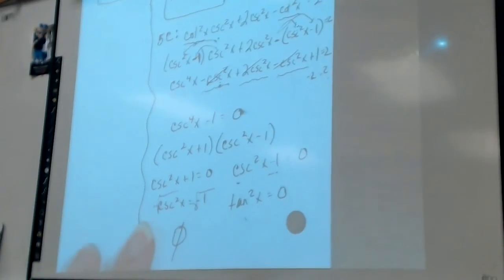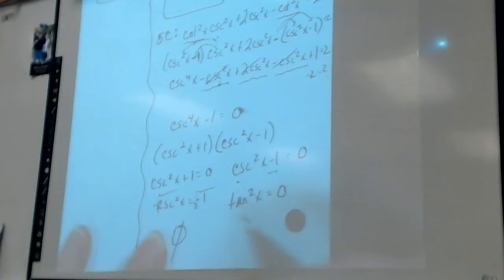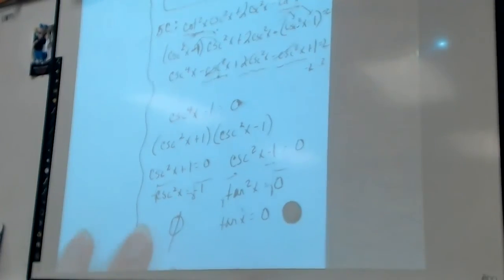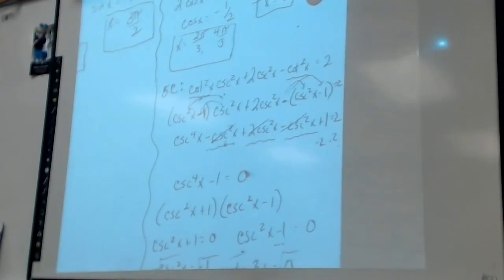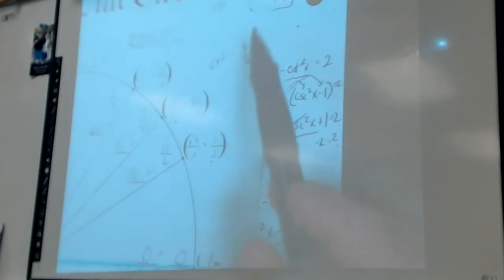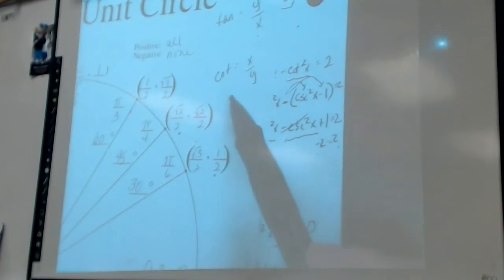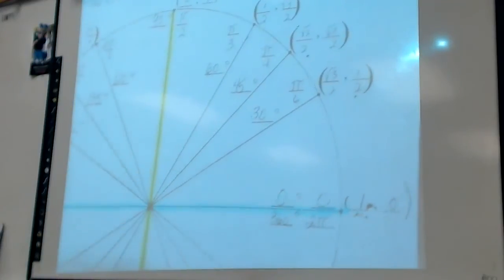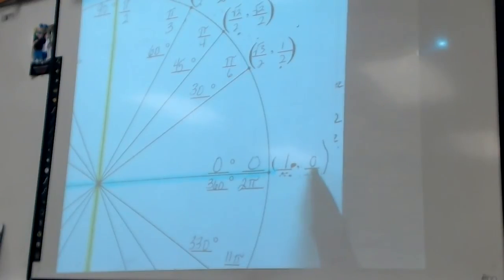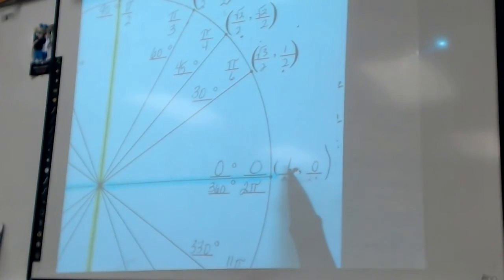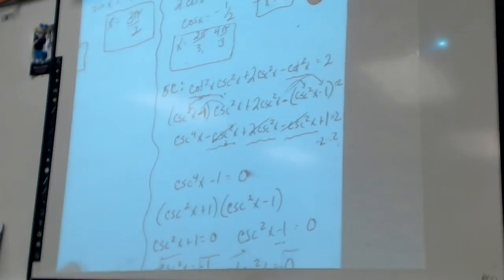All right. So we got to take the square root. So tan x equals 0. No, this isn't imaginary. Square root of 0 is 0. So when is tangent equal to 0? Now on your unit circle, what is tangent? Sine over cosine, which would be y over x. So when you're looking at these 4 right here, would this be 0? 0 over 1? Yes. So x can be 0.